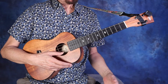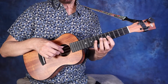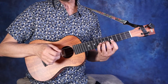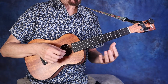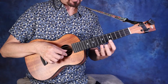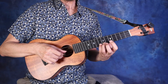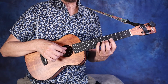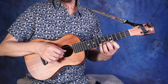So if we look at them, in the first position, you learned on the first string, A, B, C. Well, we have the same notes on the second string, beginning on the fifth fret, A, B, C. The first string has completely new notes, so as we go from the open first string, A, B, C, after C comes D, so that's fifth fret, and then on the seventh fret, E, and on the eighth fret, F. A good thing to do would be to walk through these notes and say their names out loud as you play them. A, B, C, D, E, F, and so forth.